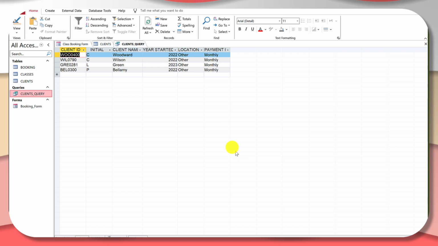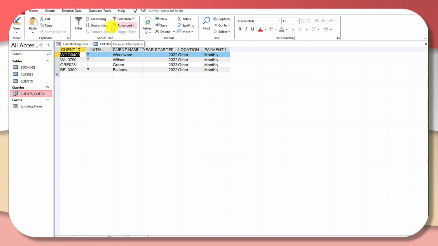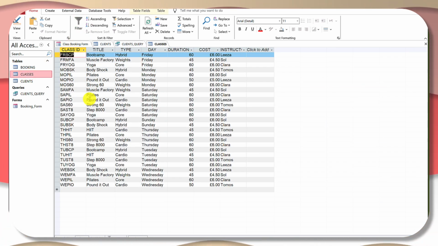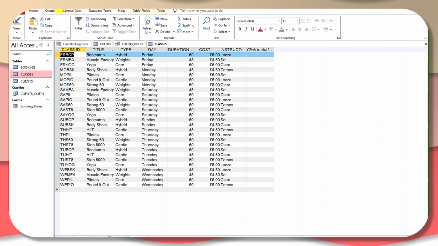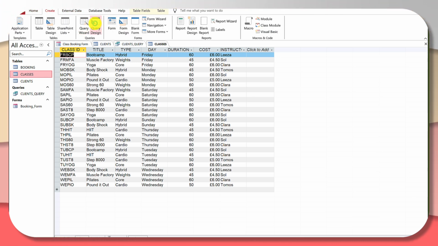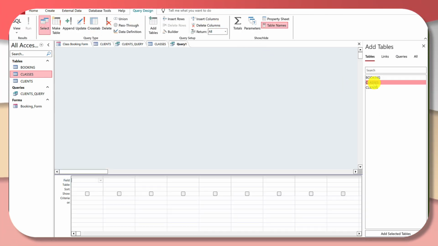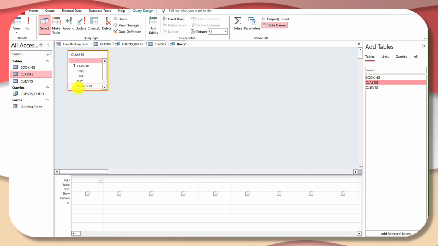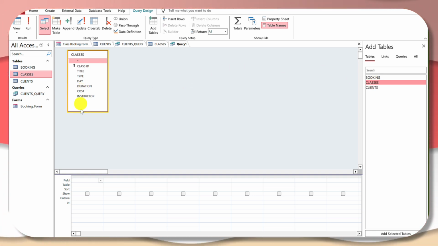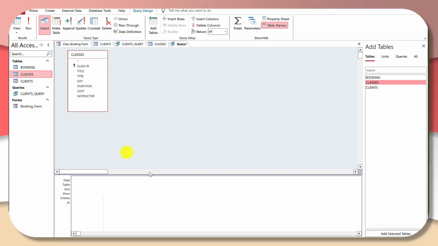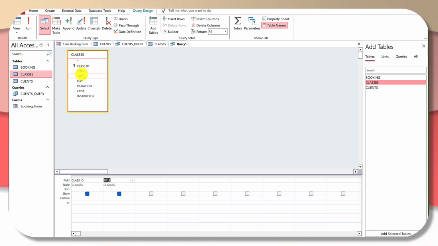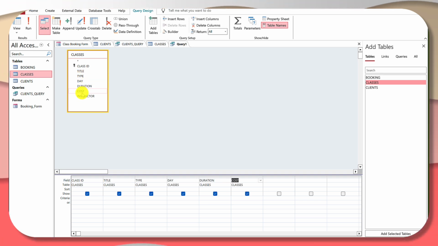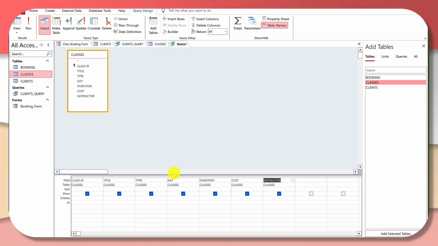So I'm going to head back to my Microsoft Access. What I can do right now is to make sure I open up the classes table and have a look at the data if you would like to. Then go straight ahead and create the query like you did before. This time you open up the classes table and make sure that you can extend this so that all of the fields can be seen. I like to put all the fields that I want into the bottom of the design so that we can easily put in the criteria that we need and then realign it later on.